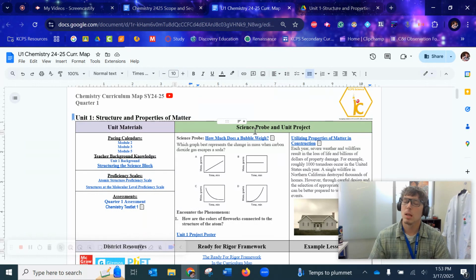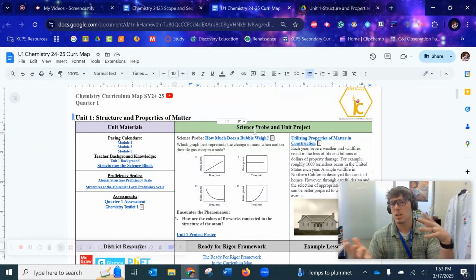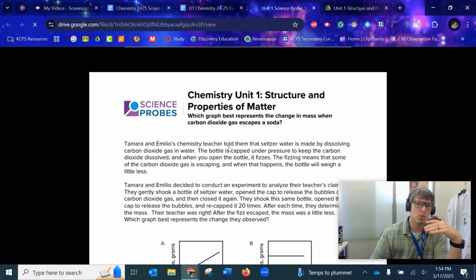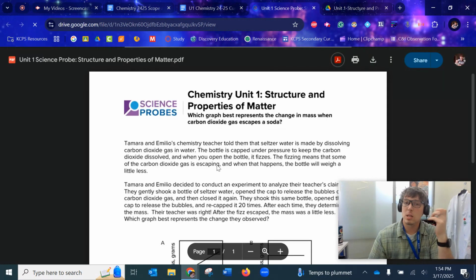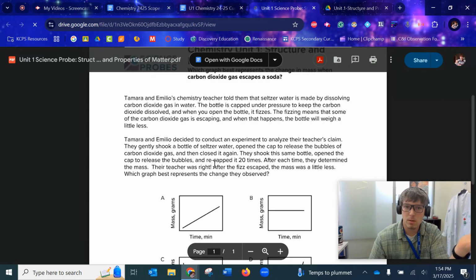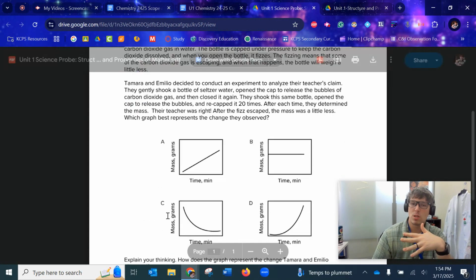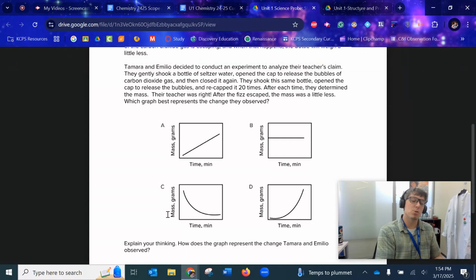Coming up over here, each of our units in all of our sciences start off with some sort of phenomena and has some sort of unit project tied to it. In chemistry, they don't really have what they call phenomena for the unit, but what they have is a science probe. And this is actually really great. These are very simple, one-page questions. The idea is that you give this to your students at the beginning of the unit. You see how they do. Because students are going to come in with misconceptions, most of them are going to answer the question wrong. And then as you go throughout your teaching, they're going to understand how the world really works.